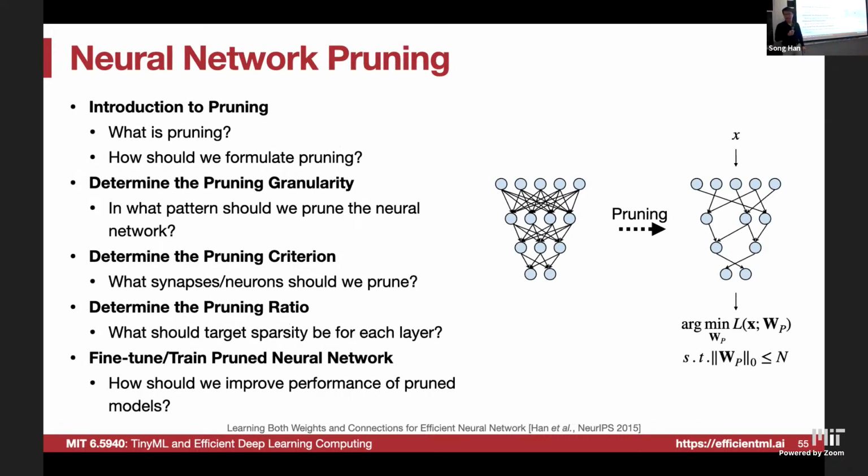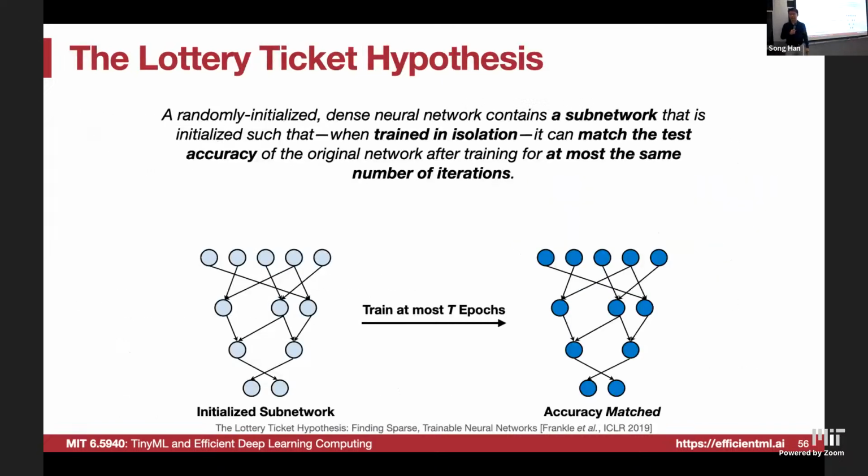Okay, so that pretty much completes the algorithm part of pruning, from finding the granularity criteria and pruning ratio to fine-tuning. And now I want to introduce an interesting paper called the lottery ticket hypothesis. So people ask, we have to train the model to converge and then we prune it.